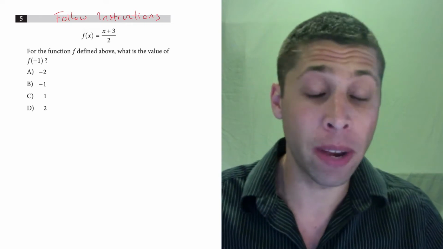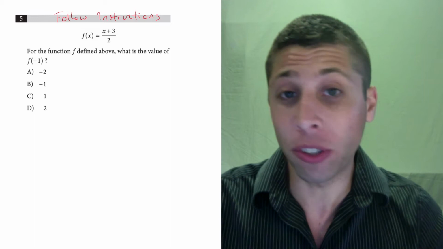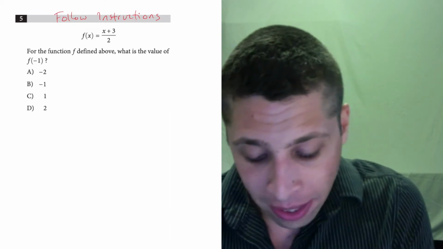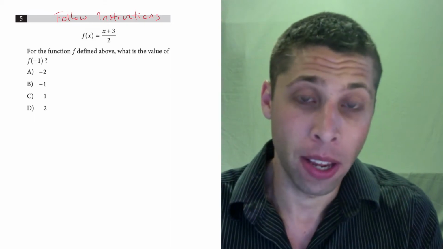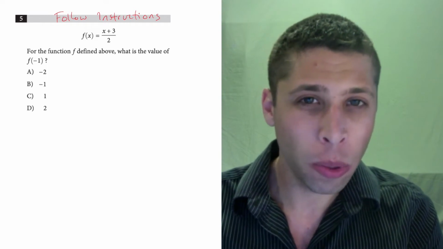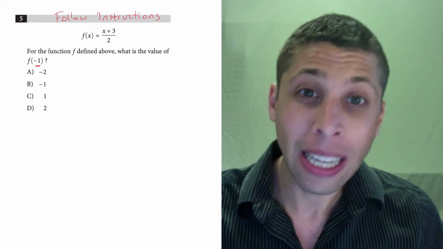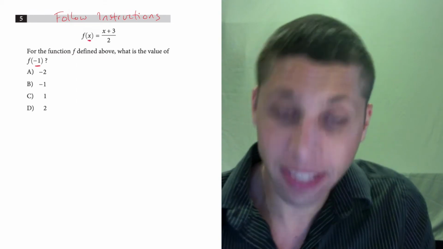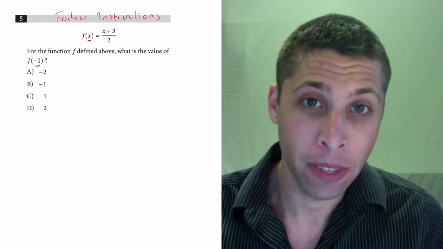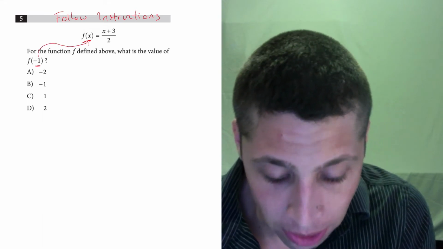The big problem you might have, though, is understanding what the instructions are. Once you do, this is really easy. So they're asking for f of -1. And we say it that way, f of -1. And notice what that -1 is doing. It's in parentheses in place of the x that was in parentheses before. So that's our instruction. We're being told, substitute -1 in for x, right?